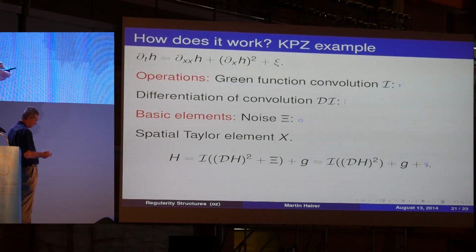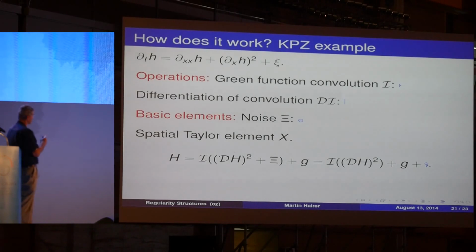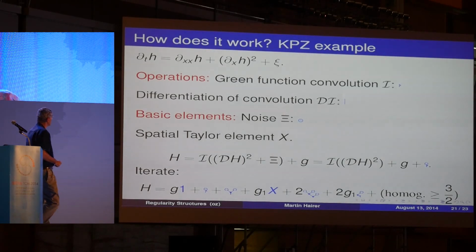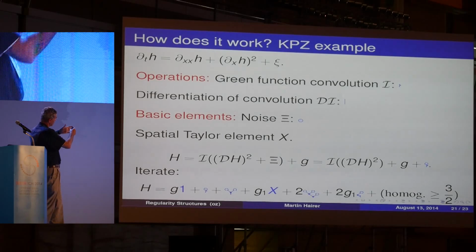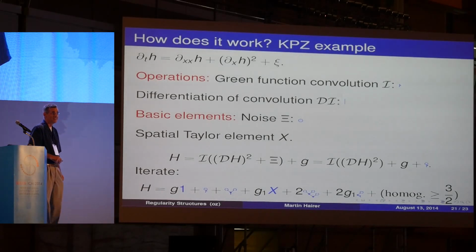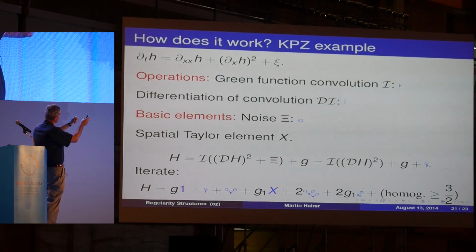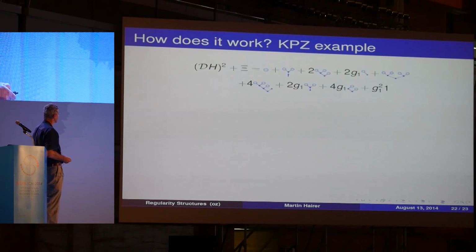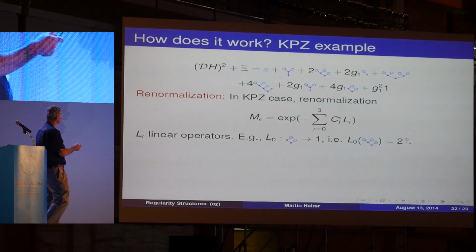You can open it up. You see a little element, this little wiggle on the right side, which is just the effect of applying the green function on the noise. And you can start iterating that. And as you iterate, you get this fancy diagram that tells you you get this wiggle object and then noises that will get multiplied and then integrated, etc., etc. So here is an example of an extra iteration.